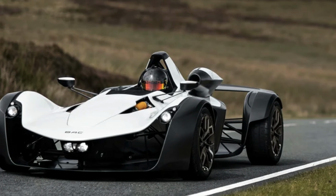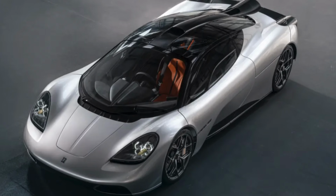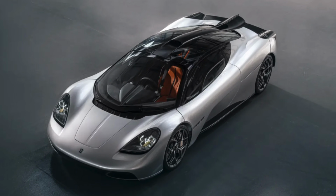And so then from Lotus though, the step up is a pretty big step. I mean, to get that driver engagement thing, McLaren is the traditional next step, I think, but McLaren doesn't have a manual transmission anymore. So you could make an argument that you have to kind of jump above that, and what's above that? Well, now you're into BAC Mono, or you're into Gordon Murray stuff, which is like, whew. I think Gordon Murray's probably the pinnacle, but now we're talking millions of dollars.